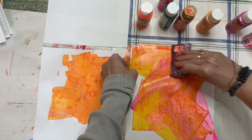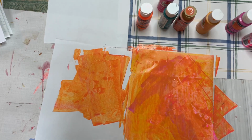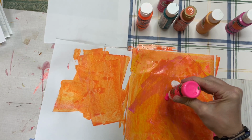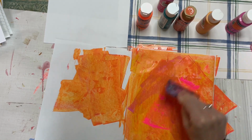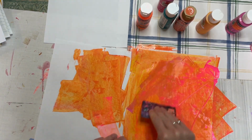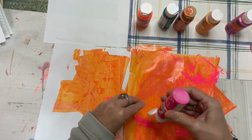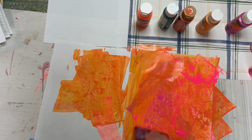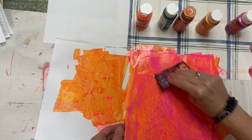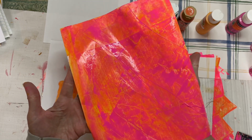It's messy. It's definitely messy. That turned out to be a little bit more orange, so sometimes I add a little more pink to it. These are older paints too, so a lot of times when I'm doing this I'm weeding out some of my paints. Okay, it doesn't have to be perfect. I do go all the way to the edge. All right, and we'll let that one dry.